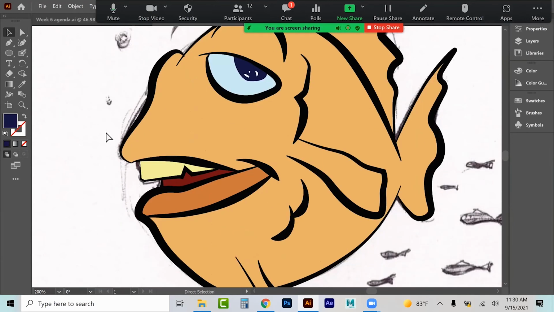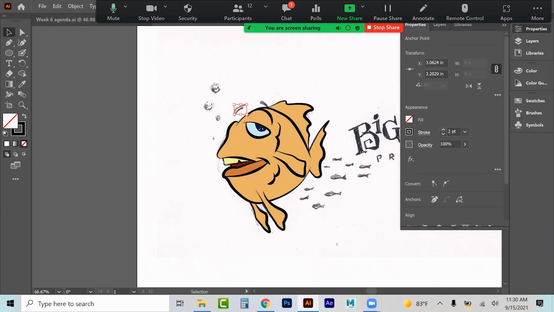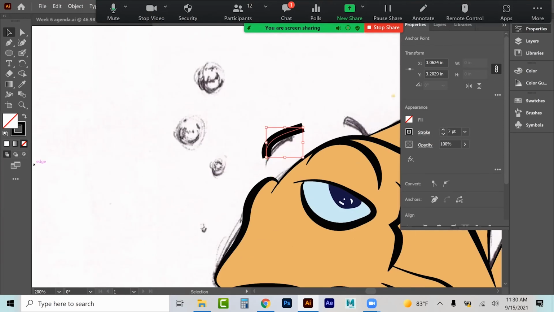So we have it pretty much here as far as using those pen tools, finding better ways. Like I said, I can always come in here and, right. And again, I want that to be no fill, black stroke, properties. Zoom in so you can see what I'm doing.